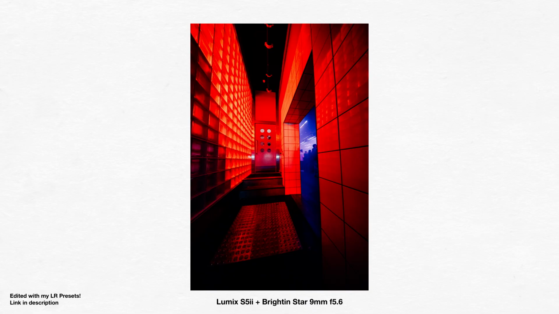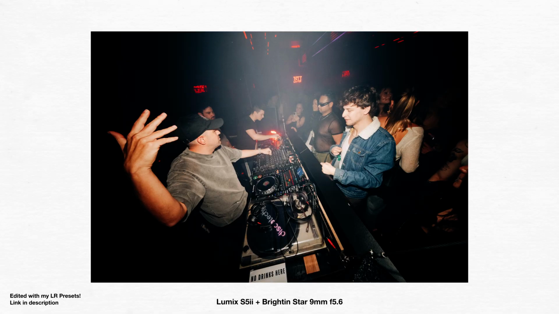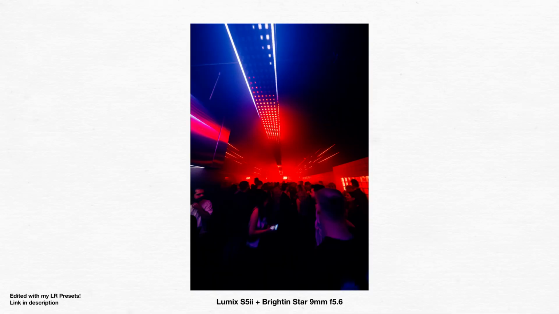But one thing that I really enjoyed using this lens for is using it at nightclubs. So using it in the dark, which I know 5.6 seems like it's way too dark to use at a nightclub, but the good thing about the S5 II is that it has really good low light performance. So you can really crank that ISO up to like 12,800, maybe even 25,600 and still get totally usable images that look absolutely fantastic and give you a really cool and unique field of view.